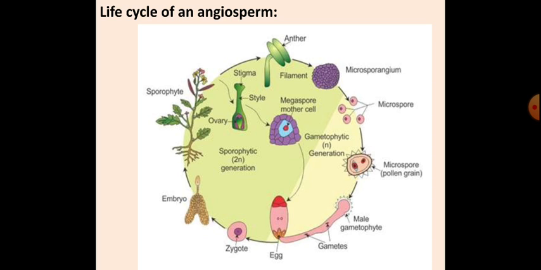Now what happens in the embryo sac? I said two male gametes will reach the embryo sac. Out of that, one of the male gametes fuses with the egg cell to form a zygote. Where is the egg cell present? Inside the embryo sac. I said the embryo sac consists of 3 antipodal cells, 2 polar nuclei, 1 egg cell and 2 synergids. The synergids have finger-like projections which allow the male gamete to enter the egg cell. So, from the pollen tube, male gametes are released and transferred into the embryo sac.